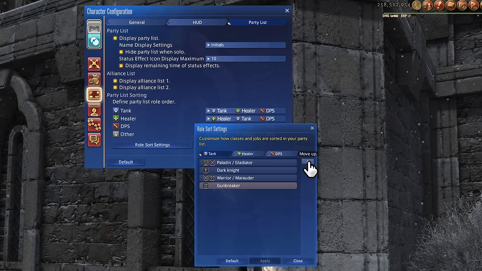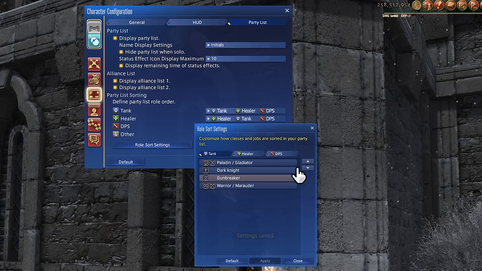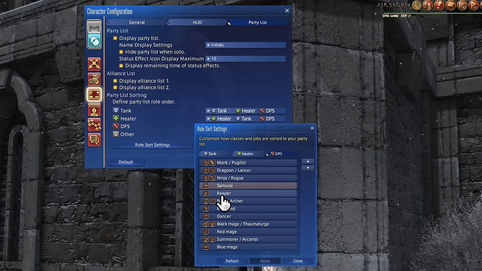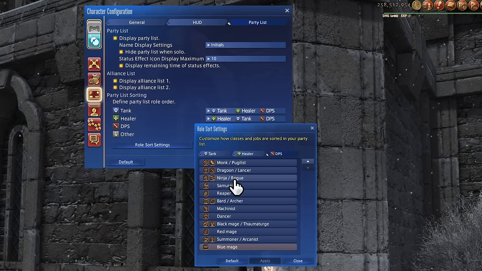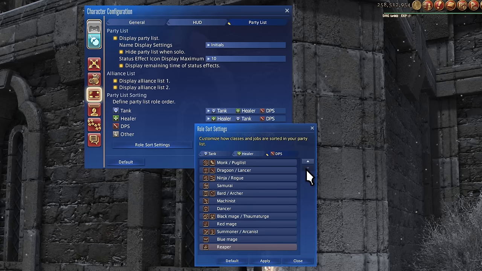Are you a dancer main and want to easily check for who the best initial dance partner in the group is? You can sort your DPS based on how good or bad a pick they are. Of course, skill of the player can still make them a bad choice, but going purely off of job choice? Similar for Dragoon and Dragon Sight Partner. My only problem is that role sort settings only have one sort section. You can't have different role sorts based on what role you are.